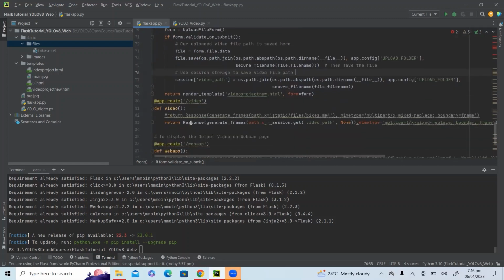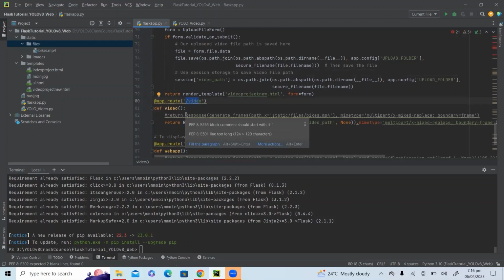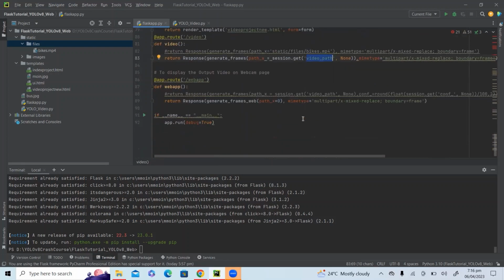Now here we are creating a URL dash video. Whenever the user calls this dash video URL, the detections will happen on the video. As you can see, we have saved the video path in the session storage, so I'm calling that video path and doing the detections on that video.